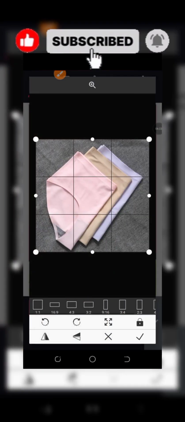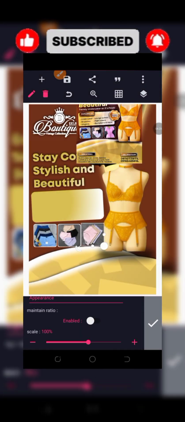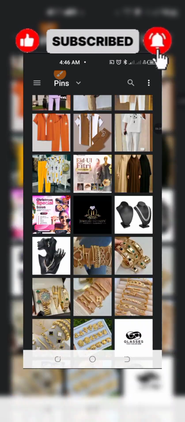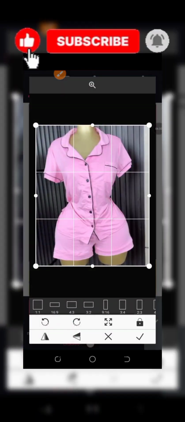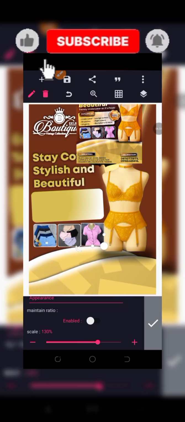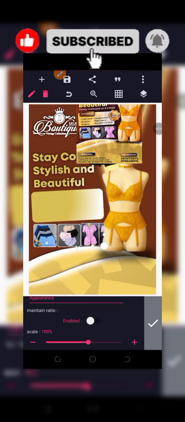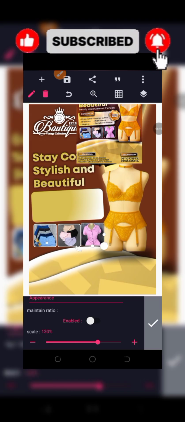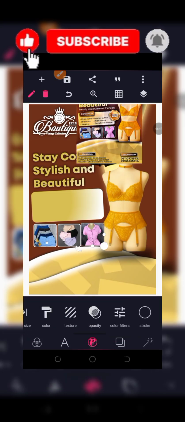Then I'll click on this, and we have this. Oh, let me change this to this. Then I'll use my plus sign to balance it. If you put anything using texture and it is showing like this, just keep clicking on the plus. It is probably as a result of not cropping it very well.